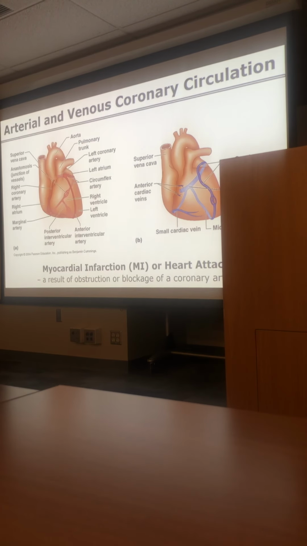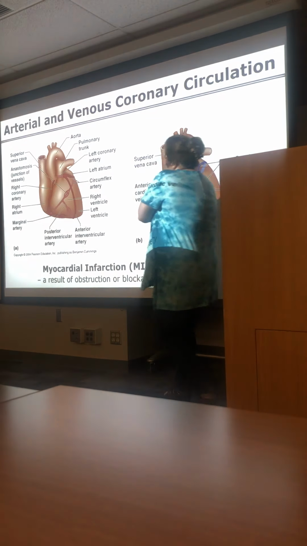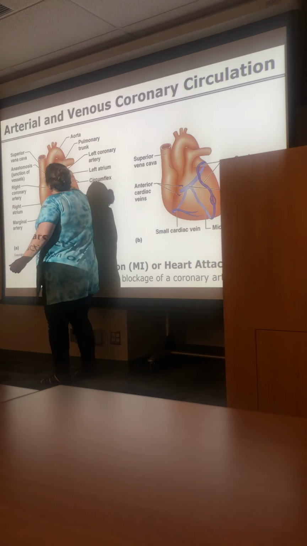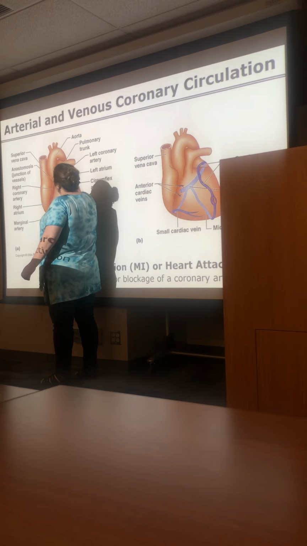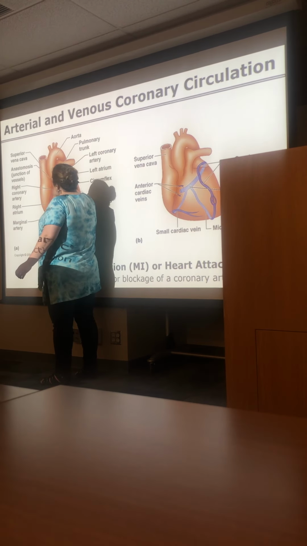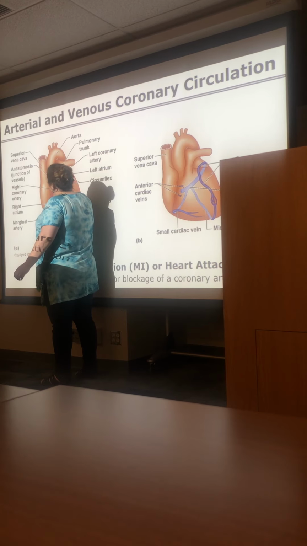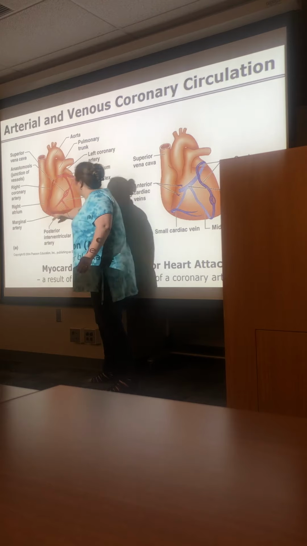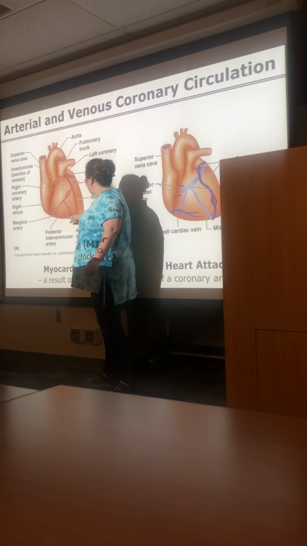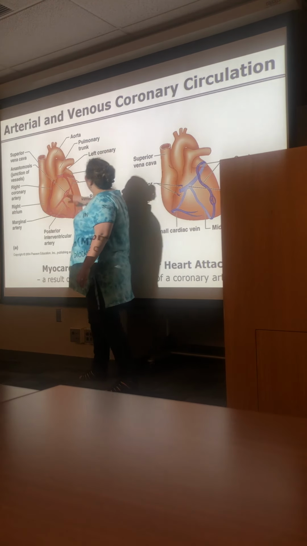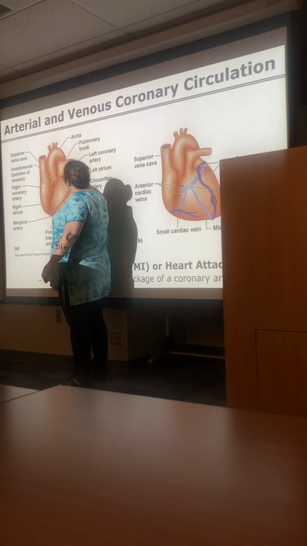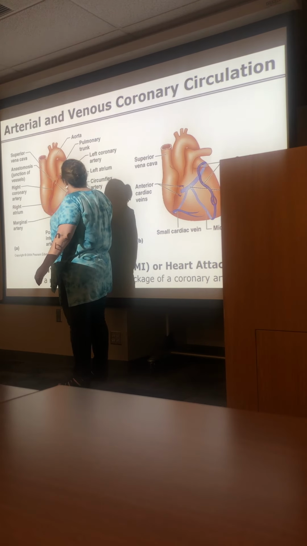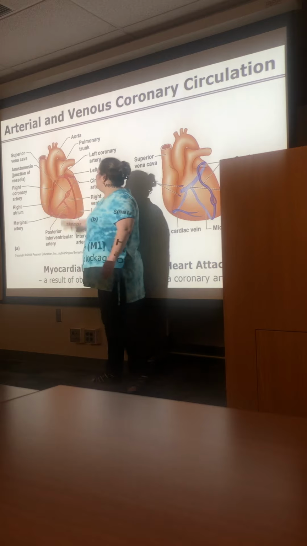So if we look at this picture, we can see these different blood vessels. Here is your ascending aorta. The beginning of the ascending aorta, right here, is the opening into these blood vessels. Here's the right coronary artery, and that right coronary artery is going to come around and give you the marginal here, and then the posterior interventricular artery, while the left coronary artery is going to come around and give you the anterior interventricular and the circumflex, which you see there.